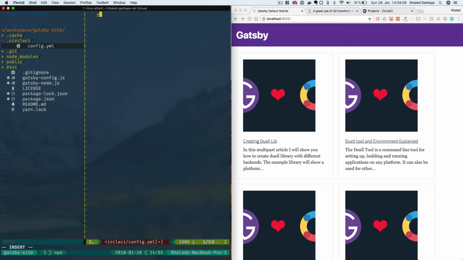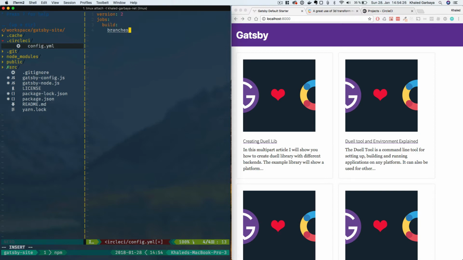First thing is we tell CircleCI that we want to use the new shiny version 2, and in here we tell it about our jobs. So the jobs, one will be build. So this is the build.